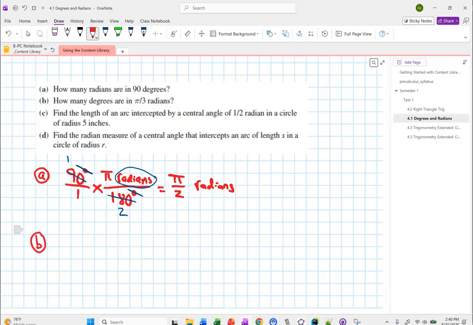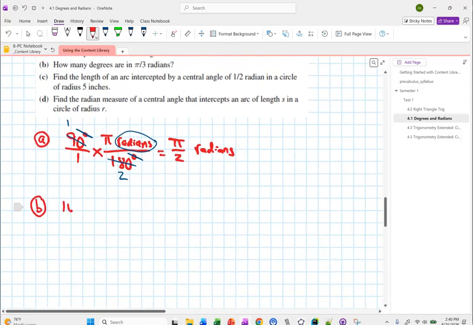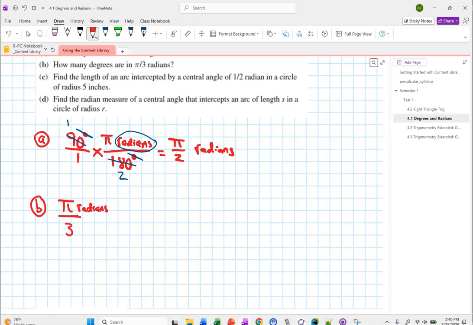Okay. All right. Here we have pi over 3 radians, and we want to convert that to degrees, so we're going the opposite direction. So I'm going to start with pi over 3, and I'll put radians in the numerator. Since radians are in the numerator, in my conversion factor, where does radians need to go? In the denominator, on the diagonal. So we'll put the pi radians down here. So on top, what has to go? 180 degrees. Does everybody feel good?